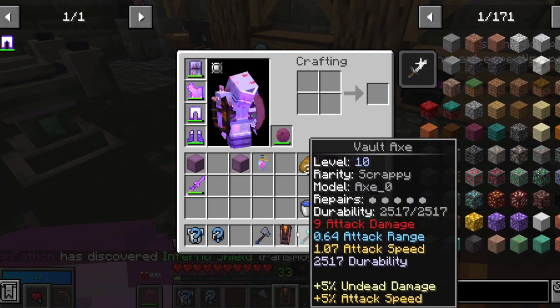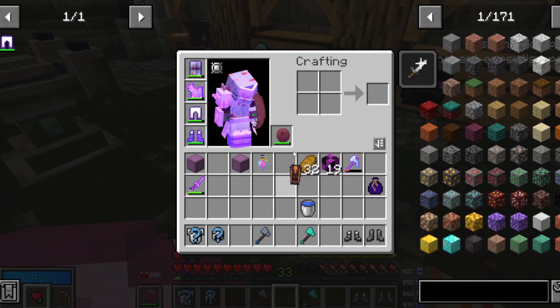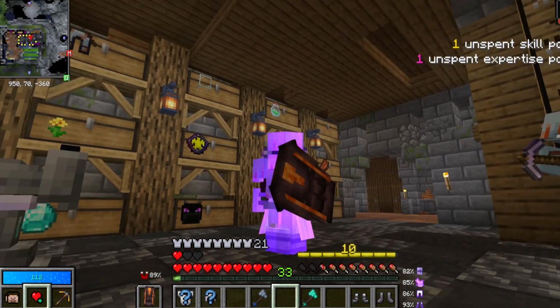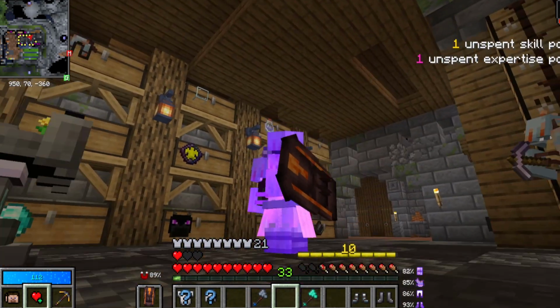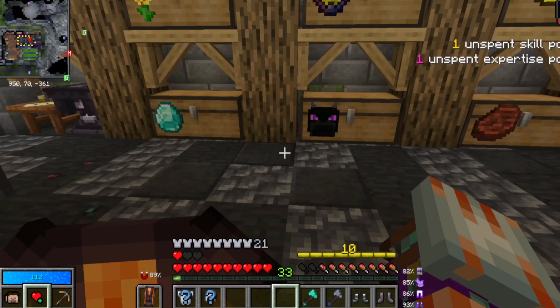Oh, come on, baby, oh my god, what are the odds of that being so great? All right, we'll definitely be rolling on it because we don't need soulbound or thorns damage. Weakness cloud one hit is great, but two empty prefixes, that is unreal. You gotta love it. And also, look how freaking cool it looks. That's a great shield. Awesome. That was unexpected, and I welcome it with open arms.